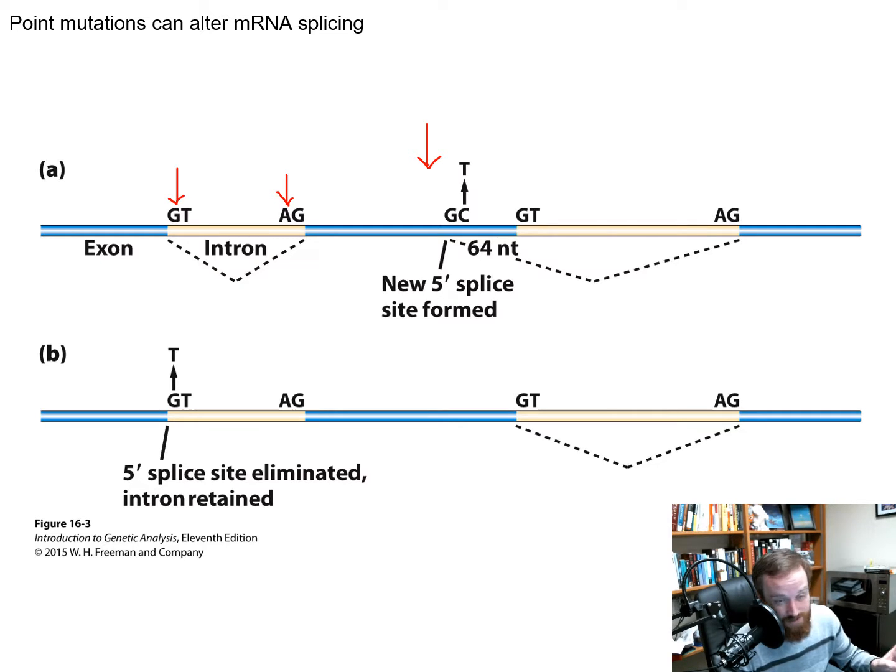Now, if there's a mutation there that changes those away from an AGGU or this conserved A, then we're in trouble, right? Because that spliceosome no longer is going to recognize that there is a splice site there. And so when the amino acid sequence is then translated from the mRNA, this intron, which is not supposed to be there, is still going to be incorporated and read as though it's an amino acid sequence and not spliced out prior to the mRNA being created. And thus we have a protein that has this big insertion in it.